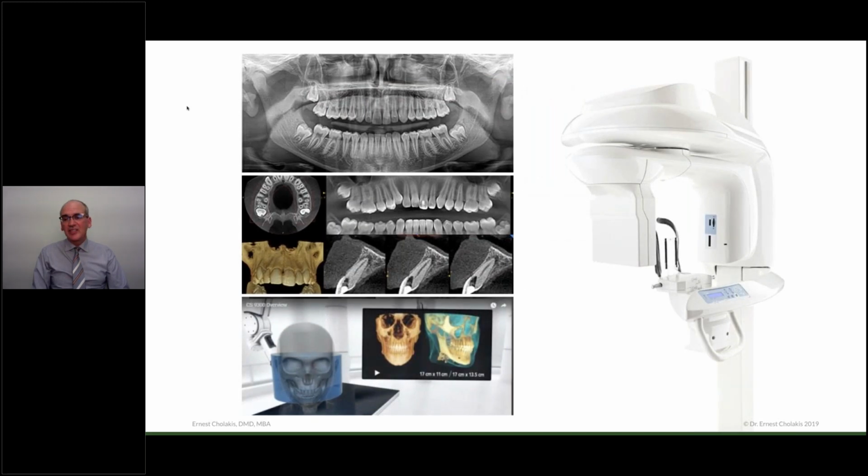So in our clinic, we have the CS9300, we have the CS9000. We're looking forward to the new CS system that just came up. And what this allows us to do is 2D with a pan, 3D when we're studying, in this example, periapical pathology, implant placement. And then when we're merging files, when we're merging the digital scan with the cone beam scan to make a representation for 3D planning, for the fabrication of templates, and for the fabrication and the design of final prosthesis, again, in our minds, a technology second to none.